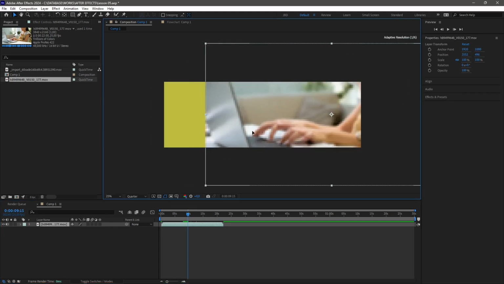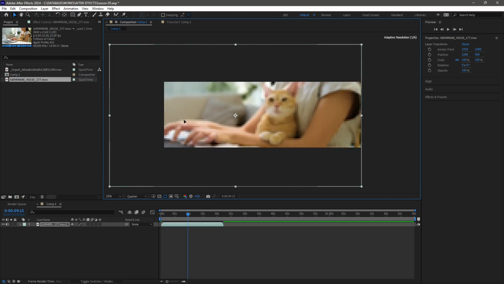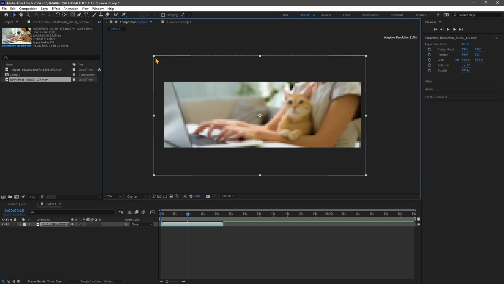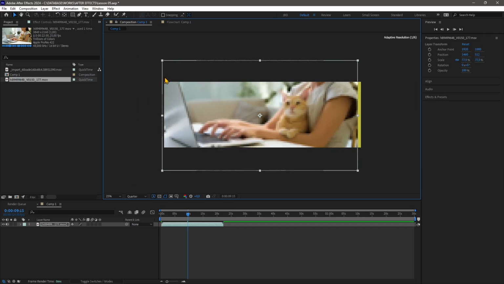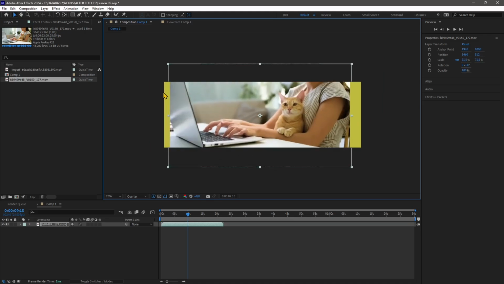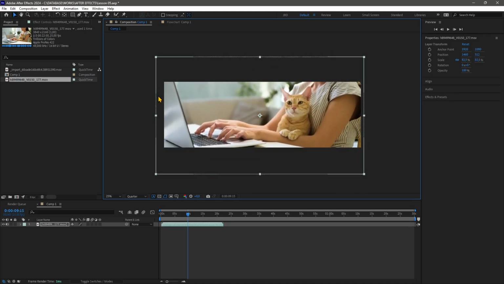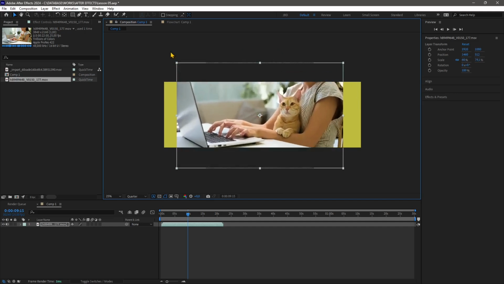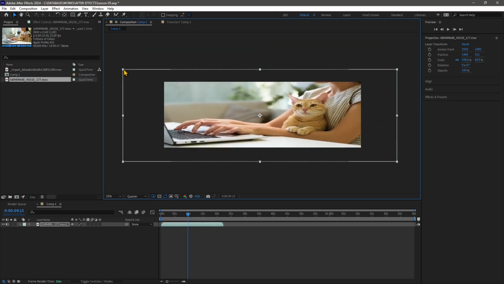In this case, we don't have gaps like the other, but we always need to decide how we want to adjust this. So when we are in select mode, we can click here in the corners and make this perhaps smaller or arrange it differently. And if you don't hold the shift key, it's also going to distort it.